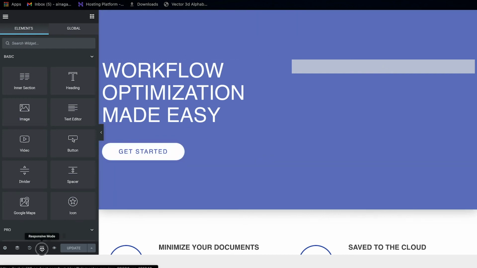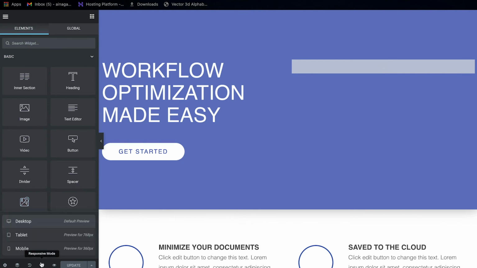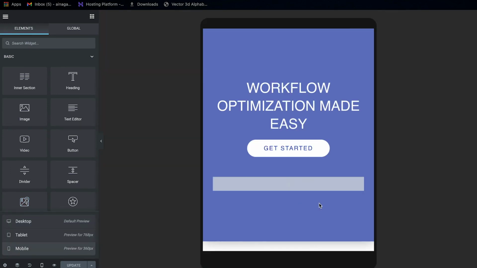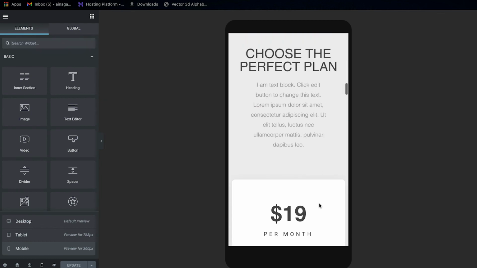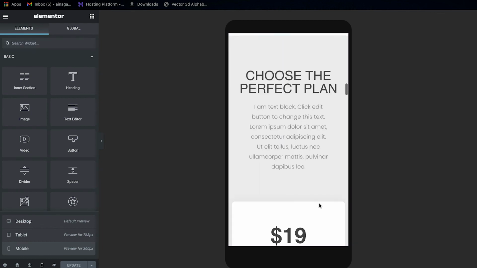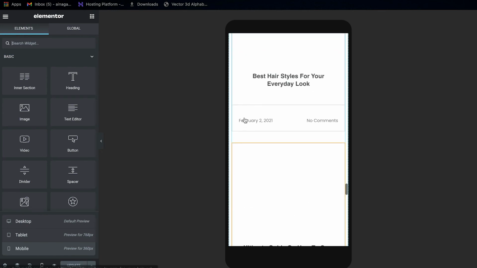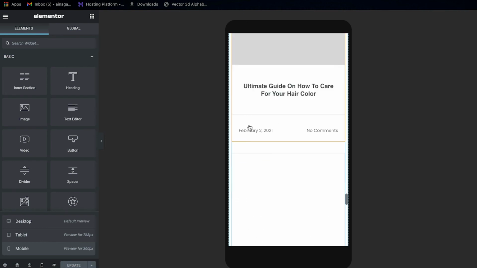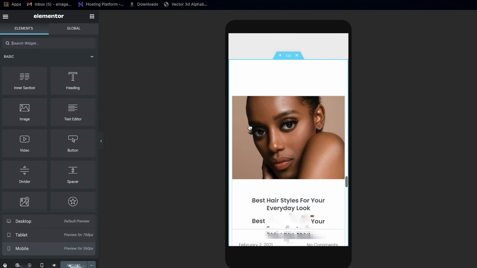Okay, so let's go to responsive mode and let's view this on mobile. Let's go down. So as you can see right here, the dates and comments are aligned well and everything is working really fine.